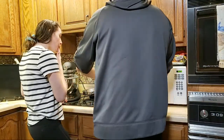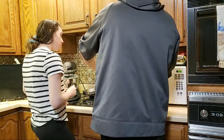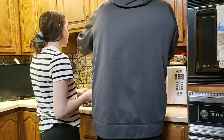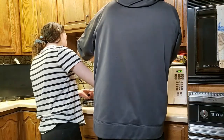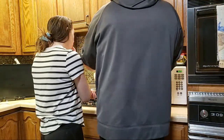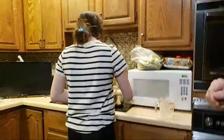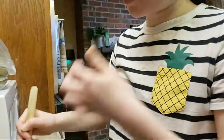All right, this has to come to boil again, and I'm going to add the... I need you to stir it? Yes, please. Well, this is the reason why I use this particular type of... Okay, it's going to come to a boil again, so sorry, but we're trying to get this on my... Not set up right. Didn't need this after all, so let's get this up here. Okay, here we go.